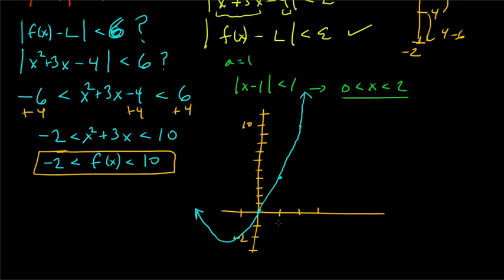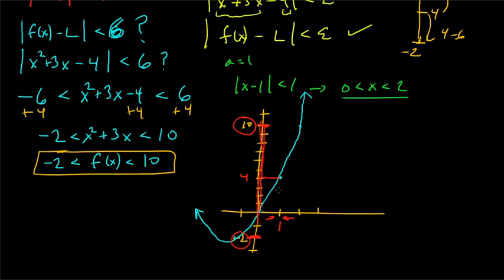So here's a equals 1. Remember, we want x to be close to 1, approaching 1. And we know L is equal to 4. And I set my epsilon pretty large, I set my epsilon to be 6. So as long as f of x is between 4 plus 6, which is the 10, and 4 minus 6, which is the negative 2, we want f of x to be somewhere in this band.